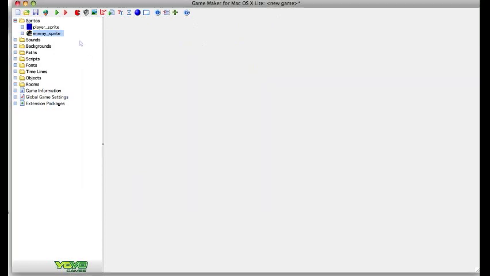We've already created our first two sprites. You can go ahead and create the rest of your sprites now, or create them as you go along. Don't forget, at any point you can go back and edit these sprites in any way you like.